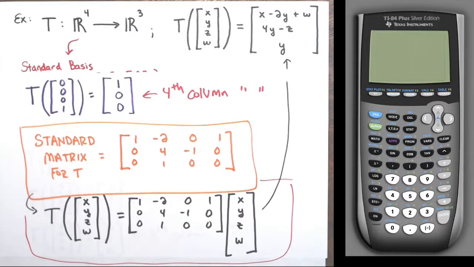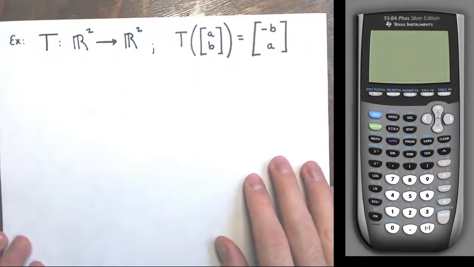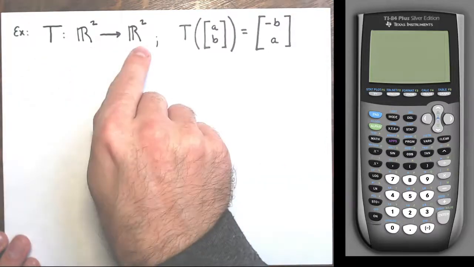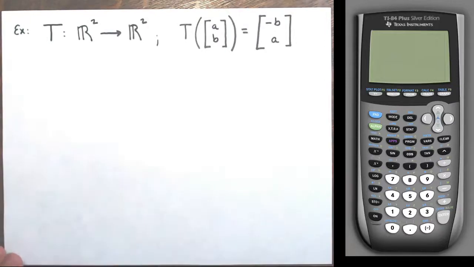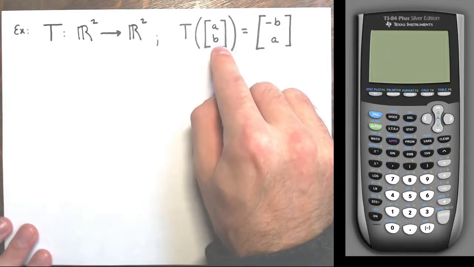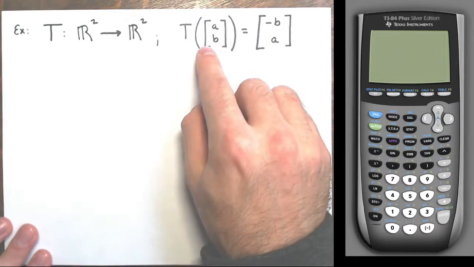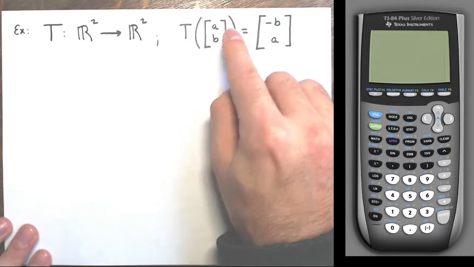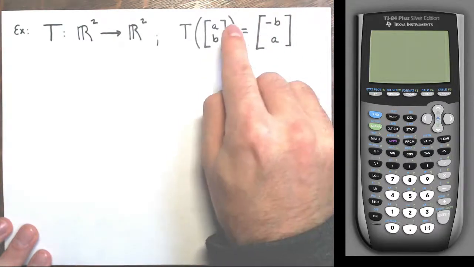Wonderful. All right, so I've got one last one. Again, you see how simple this is, I'm hoping, to set up a standard matrix for a linear transformation, a matrix transformation. All right, so this one, T is an operator because my domain and codomain are the same, right? So it's a linear operator, a linear transformation, such that I used A and B for my components instead of x1, x2. So the value of T at (A, B), the image of (A, B), is (negative B, A). So the first component in the output is the opposite of the second component of the input, and the second component of the output is the same as the first component of the input.